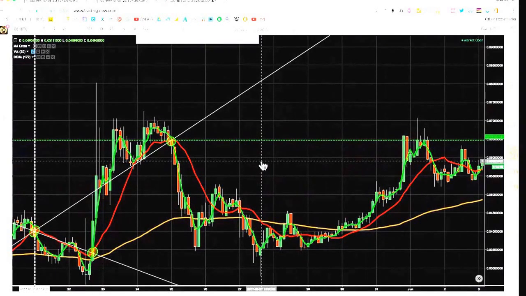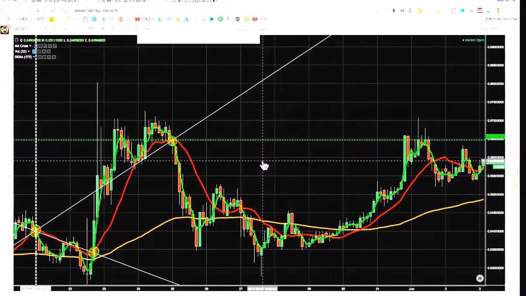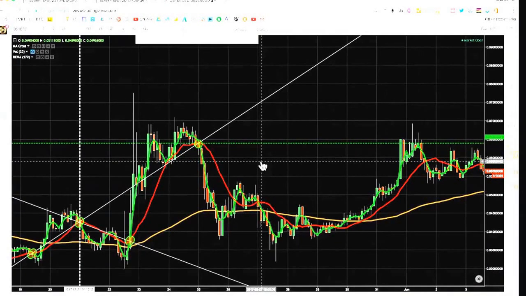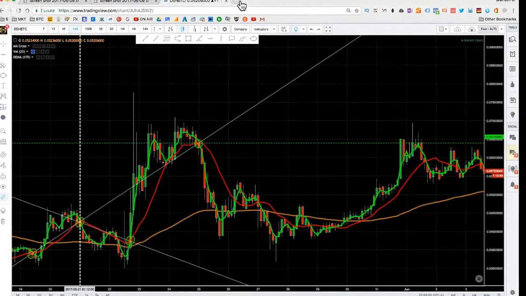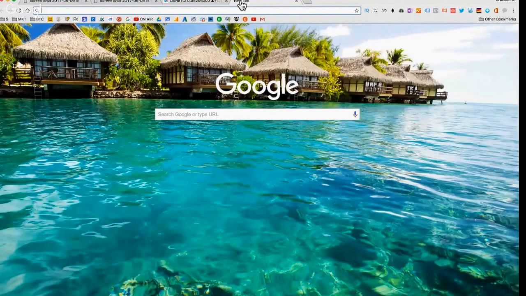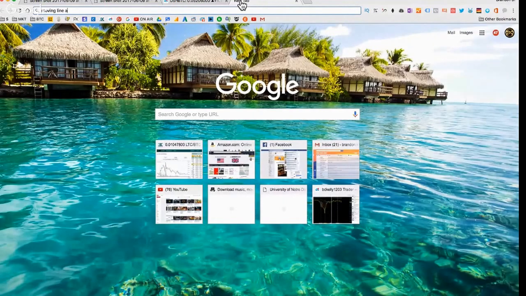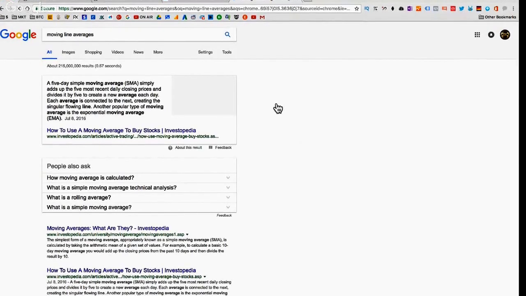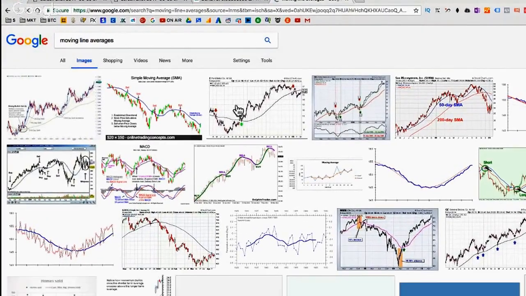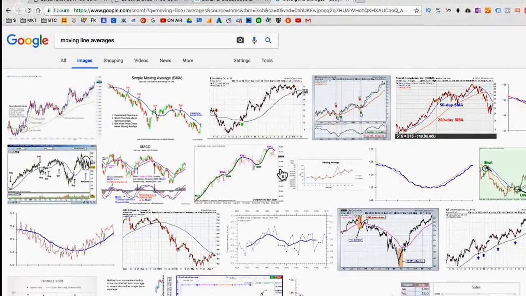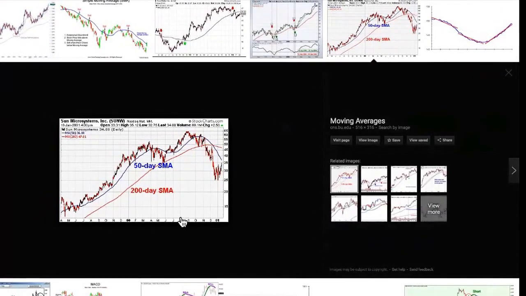One of the questions we have, we know the orange line is average, but what is the red? Okay, great question, guys. The red line is another average, right? These are called moving line averages. Basically you have all these number points, right? And I think an image would help. Sometimes when I need to know the answer to something, I just type it in and go to Google Images. They give me all these different answers, and I just pick the one I like the best.